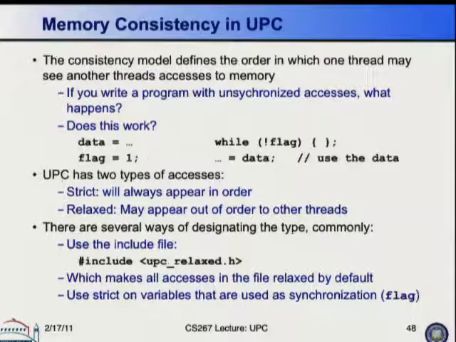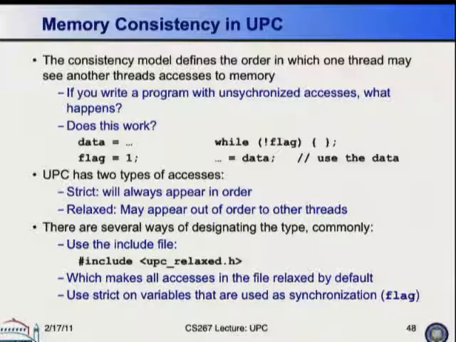So let's see, a little bit about the underlying details of the semantics of UPC. And you will see these in writing UPC programs, but for the most part, as I talked about when I talked about memory consistency on shared memory architectures, it's something you don't have to worry about very much if you don't want to. What you have to do is never write a program with race conditions. If you never write a program with race conditions, you'll be fine, and you don't really need to worry about the memory consistency model. The memory consistency model in UPC has two different modes, if you will.